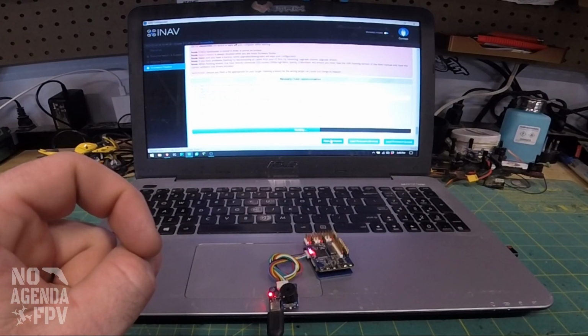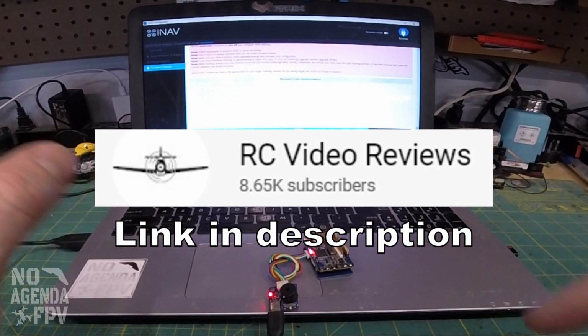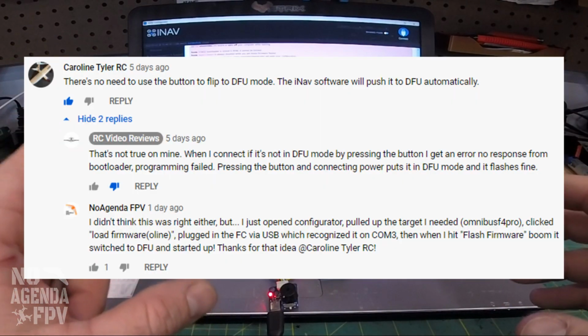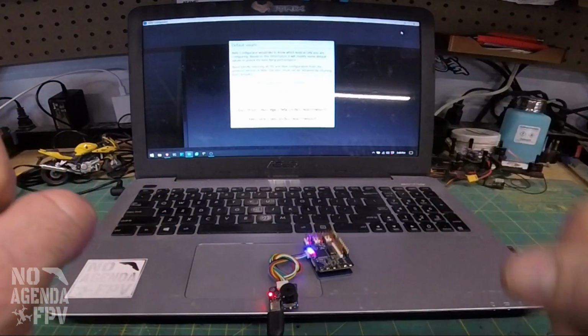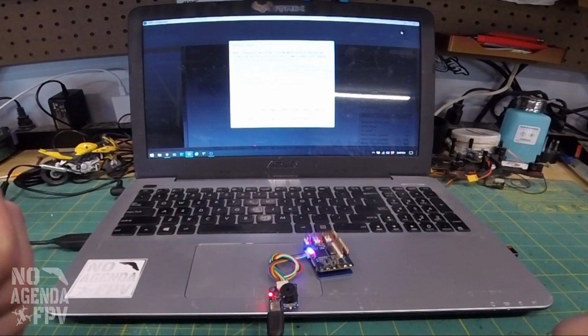How I got to this, I was watching somebody talking about one of the new, actually it was this F722 WPX, and they were loading firmware and everything, and somebody stated in the comments that, hey, you don't need to push the button. You can just hit flash firmware, and iNav's automatically going to do that. And I thought, that's not true. I've been doing this for a year and a half now, and you always have to hit the boot button.